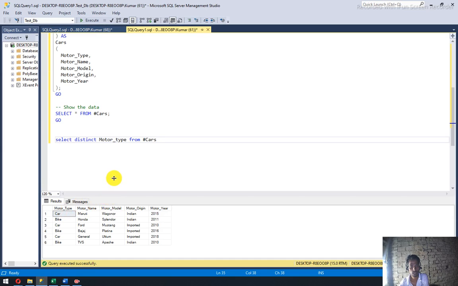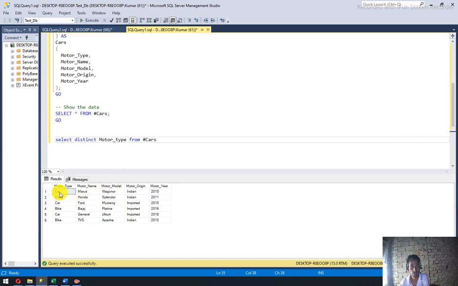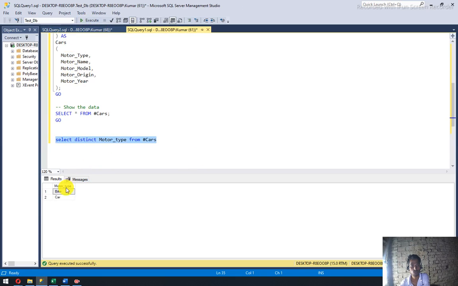If you see here in the cars table, values like car, bike, car, bike are repeated many times. So I'm referring to this column only. When I run this query, it will show only the unique names of the motor type.